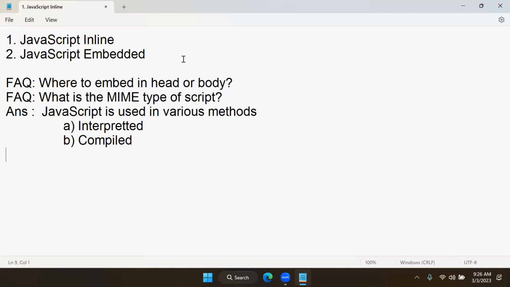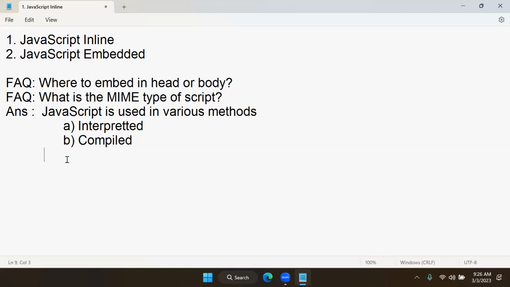When you are using interpreted or compiled, the point is you have to tell the browser what type of compiling, which compiler it has to use. All such options are required.